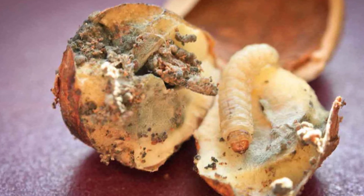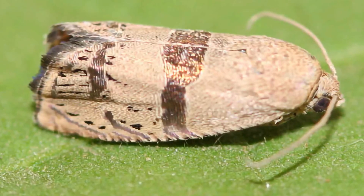Regarding filbert worm, that's probably the worst pest of the industry. If you don't manage for filbert worm, you can see your infestation rate go as high as 50 to 60 percent of your nut crop being unsaleable. So obviously nobody producing nuts for sale is going to let that happen. Growing organically and managing for filbert worm or filbert moth is tricky. What we do is take a systems approach and think about the moth's life cycle — when is it most vulnerable and what can we do to discourage it? It's especially tricky because the filbert worm is native to Oregon, having been here far longer than people, and definitely longer than cultivated hazelnut varieties.